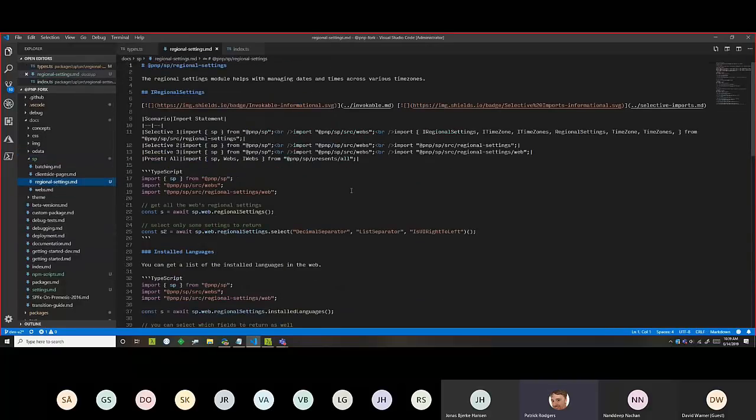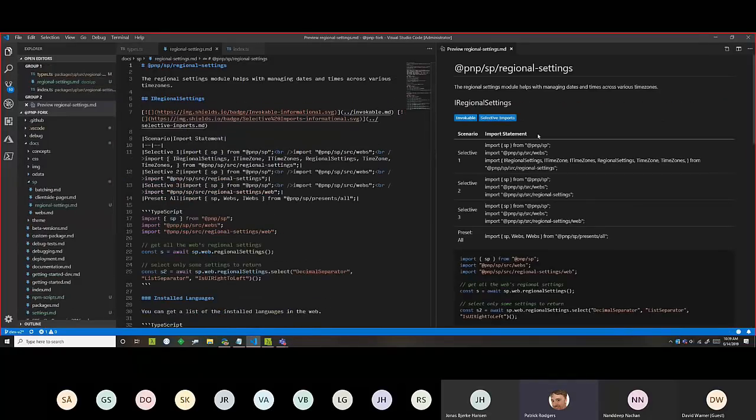So I've written this documentation ahead of time because I felt it might be super boring for you all to watch me write documentation. Doesn't make for the best TV. But we've got a couple things going on here. And I'm going to hit this little preview button here so I can see what's going on.